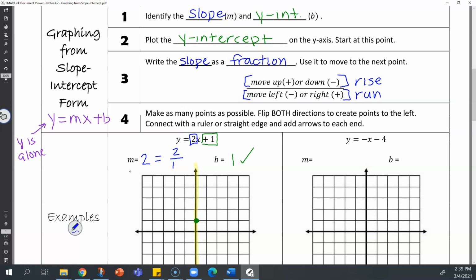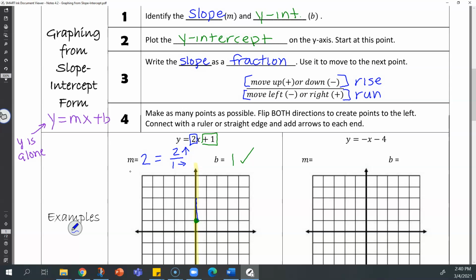If my number is positive, it tells me to move up. So in this case, I'm going to go 2 up. You do not have to draw this line when you're working with your slope, but I'm going to do that just to show you what I'm working with here. The bottom number is going to tell me how to move left or right. Again, if it's a positive number, I'm going to move to the right. If it's a negative number, I'm going to move to the left. So I have positive 1, which means that I'm going to go 1 to the right.